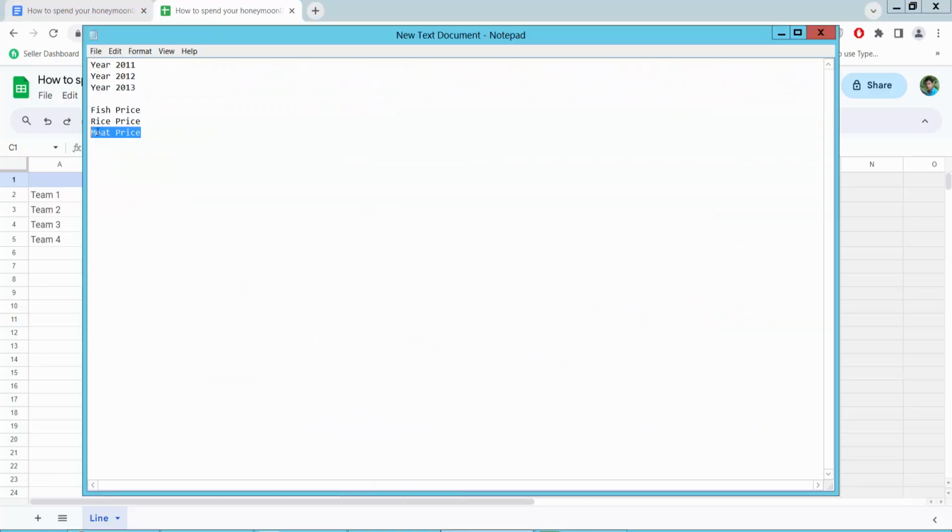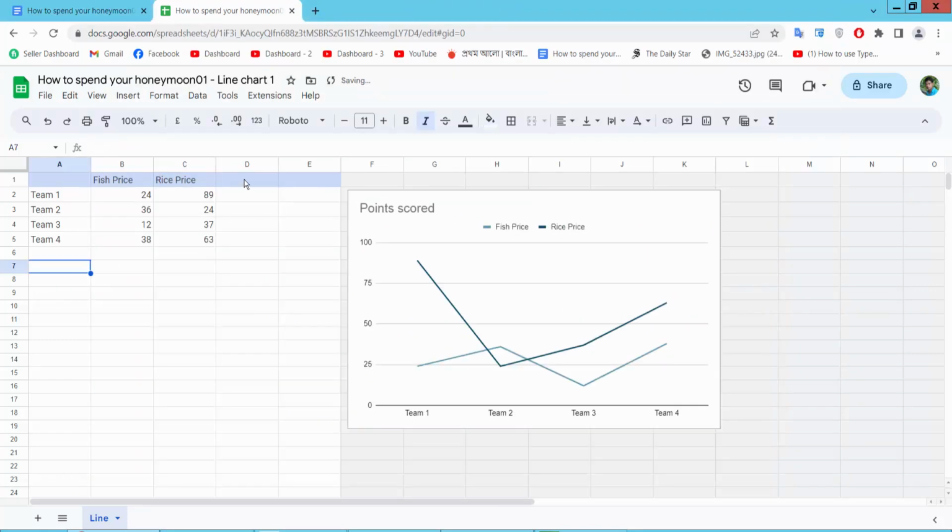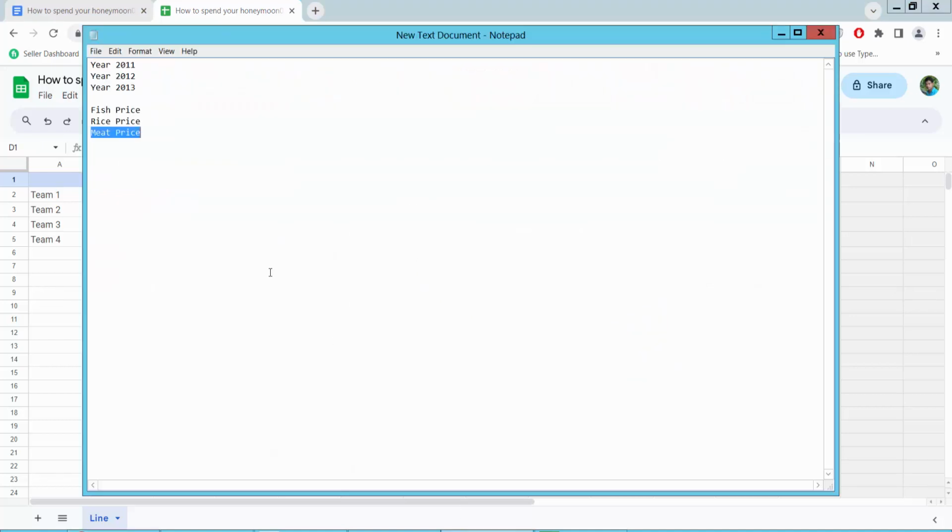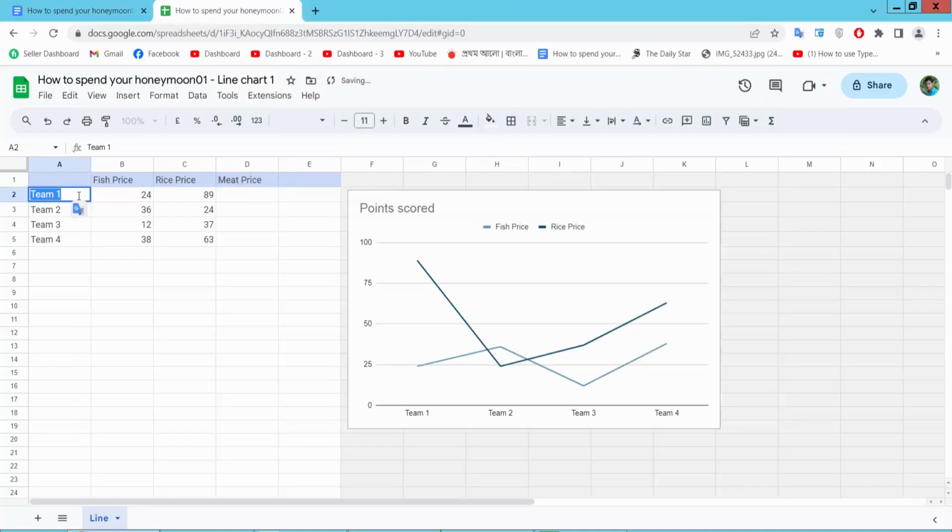Also I'll add a new series here. Third column, new series. And I'll name this team or group name.